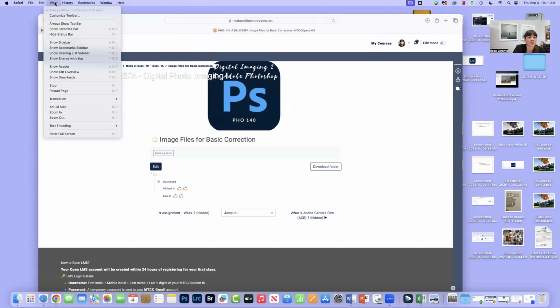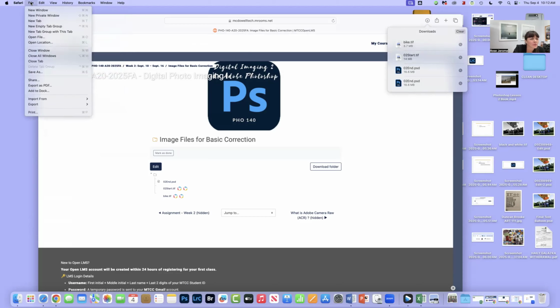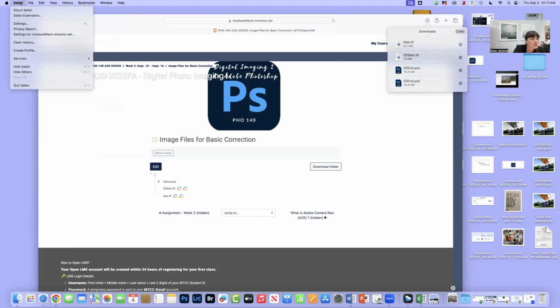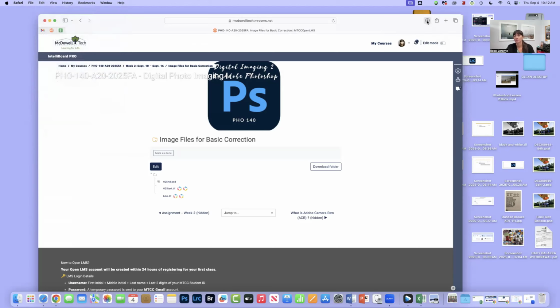And I guess it's just under View, Show Downloads in Safari. And so when you show that, they pop up over here and then you can see where they were. I thought there was one other bigger menu. All right, so that looks like that's it to show your downloads.